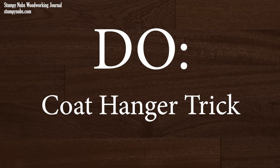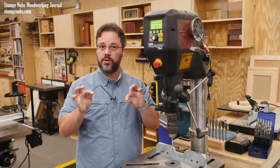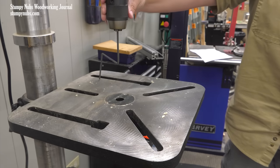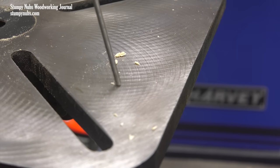Here's a great tip for aligning your table. Bend a stiff piece of wire, such as from a coat hanger, into a z-shape and you can use this to ensure that your drill bit is perfectly plumbed to your table in all directions by noting if the wire drags consistently all the way around to the table's perimeter.